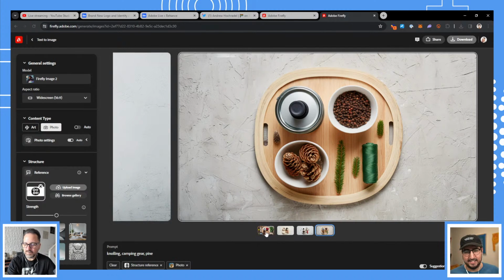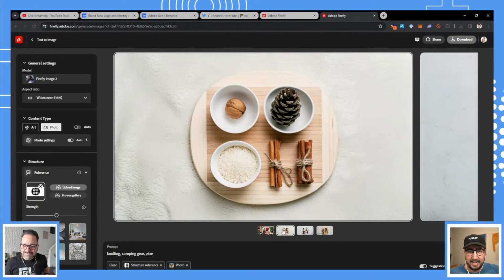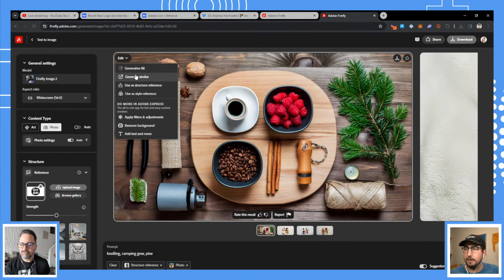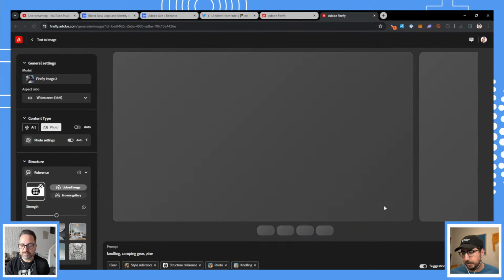Oh yeah. Wait. Sold. I am sold. Okay, this one, I don't like these, but I love this one. So I'm going to use this as a style reference and see what else we come up with. If you like something, you can come up here and then use as style reference and then hit generate right here. And someone's saying a breakfast cereal. Oh, fun. They're just picking all of our favorites.